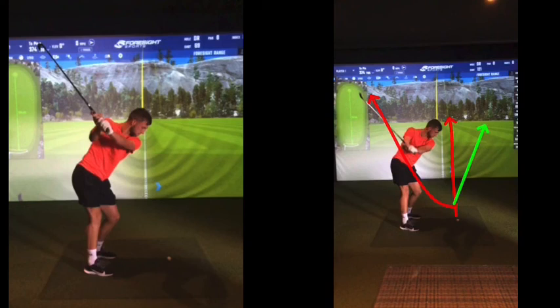Would you say hold it the same way with the driver? Exactly the same way, yeah. The grip - you want one grip. There are two grips: one for your long game and your short game, then one for your putter. The putter's a bit different - we can look at that another time. But for the most part, every shot of the long game is going to be in the fingers.